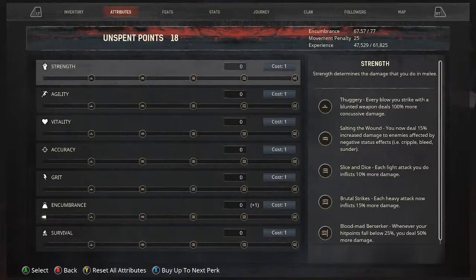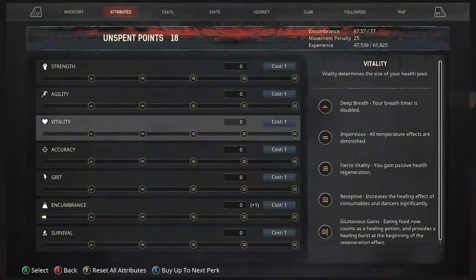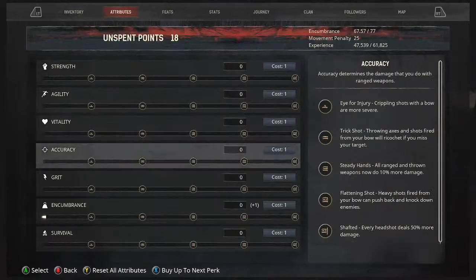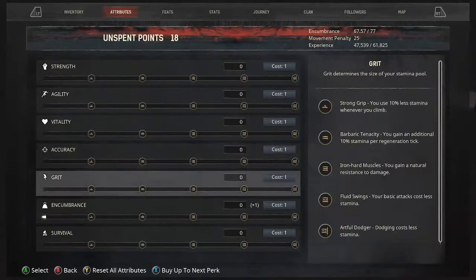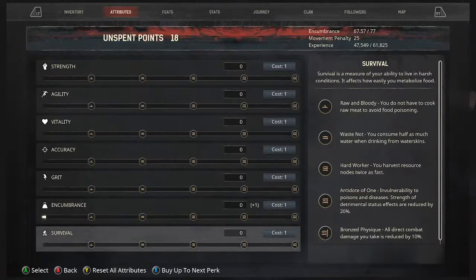Cannibal brutes for the thralls, and then for the stats. Okay, I needed strength to go up to brutal strikes. Agility was not going to have anything in it. Vitality we wanted to have impervious. So what was impervious? All temperature effects are diminished. Okay. Accuracy 0. Grit was going to be just strong grip. Encumbrance was just going to be pack mule. And then survival is going to be raw and bloody.